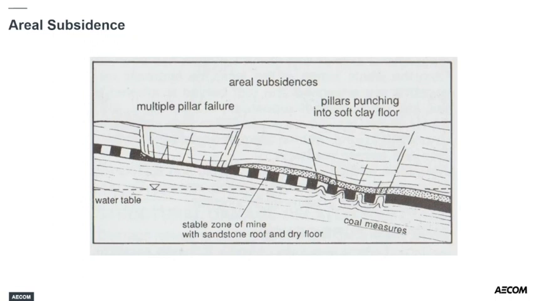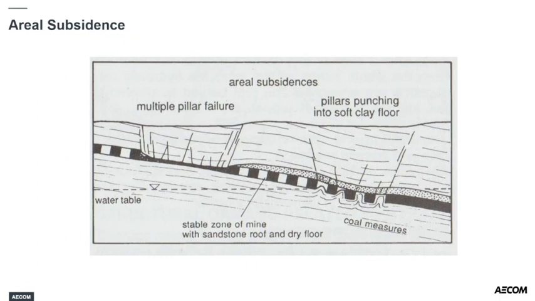Then as we move down the dip, we've got an area where we've got a very similar situation, but we've got a stable roof rock. And roof rocks are very important when we're assessing mine workings. If we've got a stable roof rock, workings that perhaps would have collapsed now may remain open. And I know that we're talking about an industry that was perhaps several hundred years ago, but time and again, through the work that we've done and the work that we've all seen, these things are still in the ground.